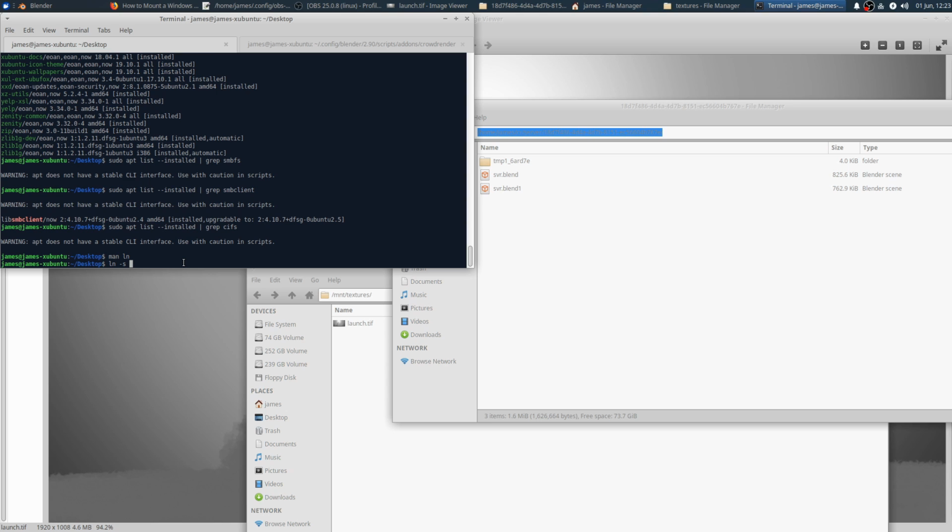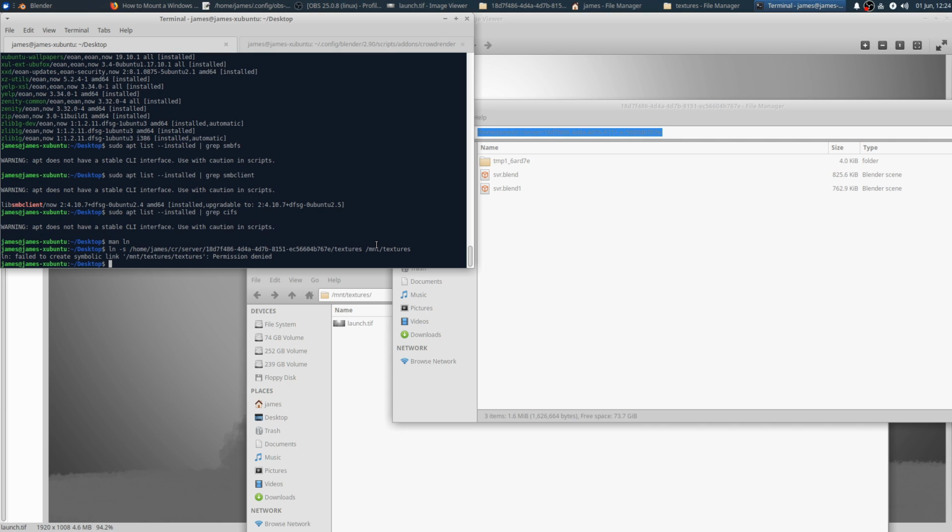So this is where I want you to create it, and I want you to, textures, and I want you to take this guy. So I think what I'm saying there is make a symbolic link in this location, being here, from here. So let's get that away.